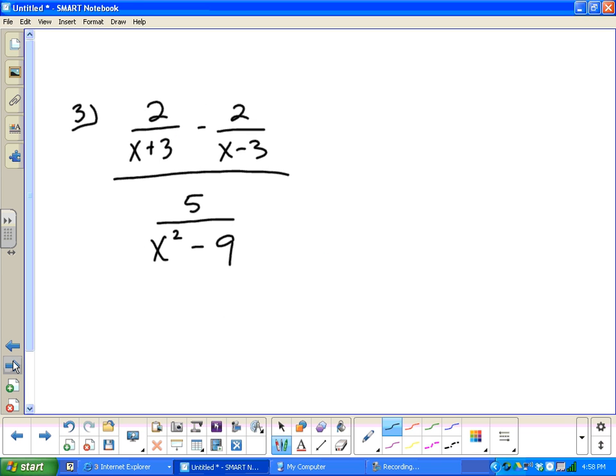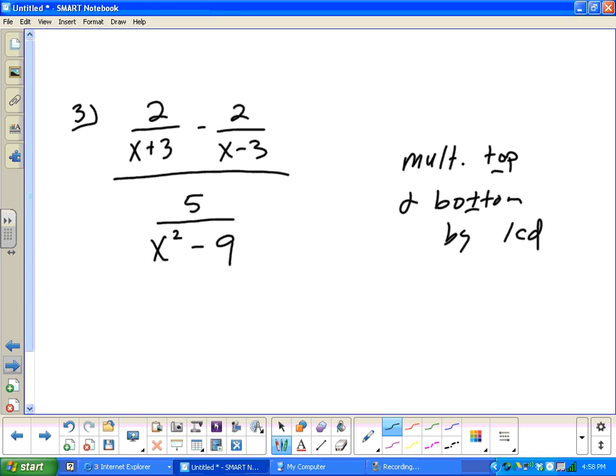Okay, on number 3 and 4, what we're looking at there are complex rational expressions. So the idea on these problems here is to multiply the top and bottom by the least common denominator. And again, the reason why I can do that is because if I do the top and the bottom by the same thing, it's going to get rid of all the fractions. Okay, if I do it by the least common denominator.